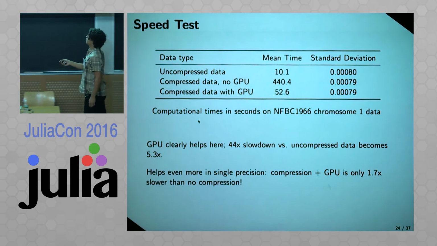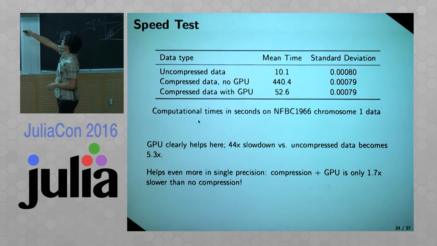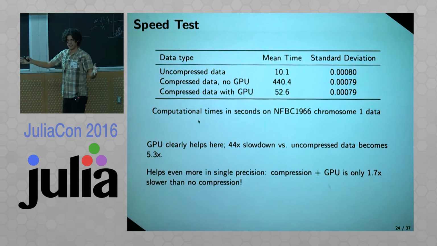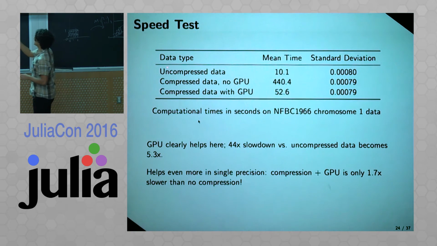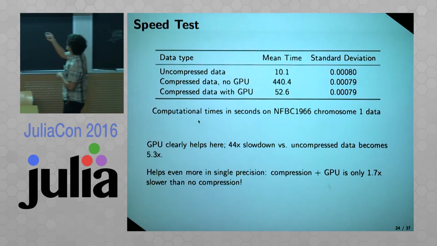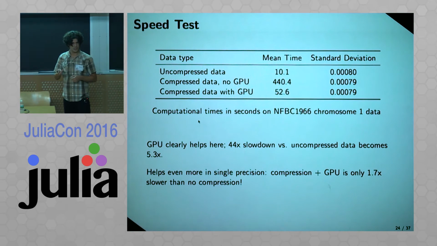So what do we observe? By the way, I forgot to tell you, this is running over a series of models, about 25 of them in this particular run. So they're all running over the same number of models, but they take different speeds. If you just use floating point arithmetic, that's about as fast as it gets. It computes the entire regularization path in 10 seconds. If you use the compressed data, you incur a very large time penalty because you're constantly trying to decompress and standardize the matrix for proper model selection. And the penalty is pretty severe. Here you can see it's about a 44-fold slowdown.